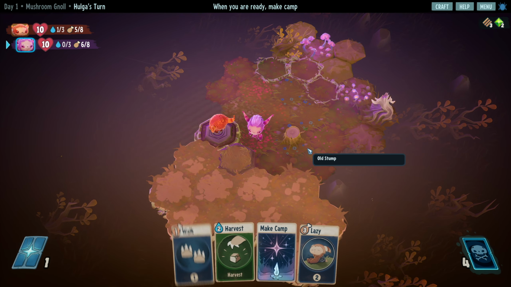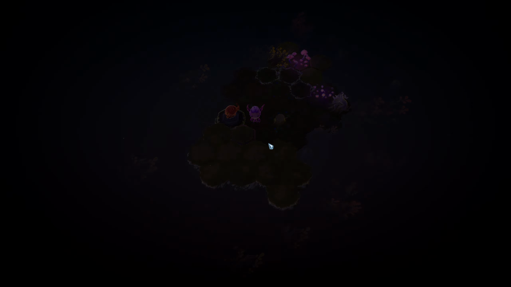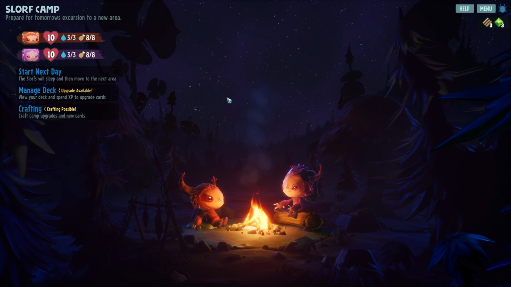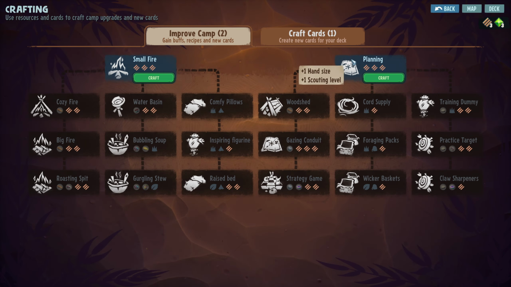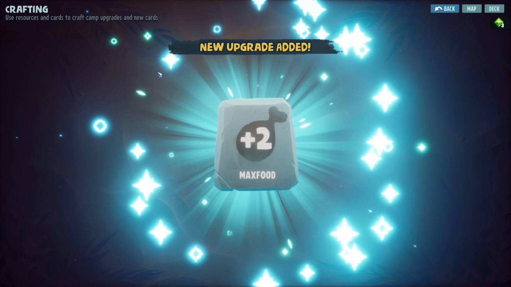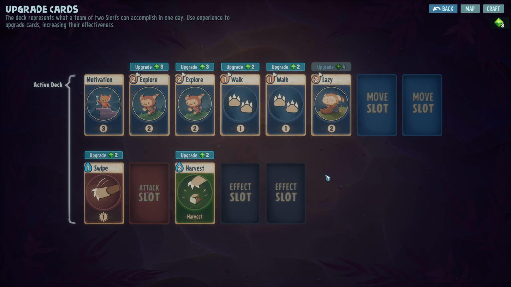And with every resource collected, we can make camp and end the day. When you make camp, you get all of your food and water replenished for the next day, so you don't have to worry about going around collecting all the mushrooms on any given map. Crafting. First map should always give you 3 sticks, so you can start with a small fire or planning. I'm going to take the small fire for +2 max food on each of our Slorfs. And then we've got 3 XP to spend upgrading our cards.